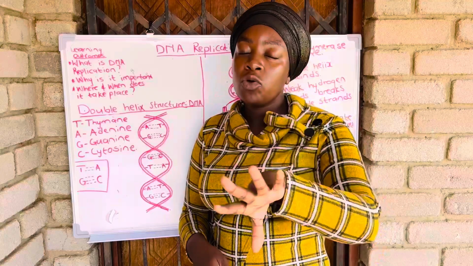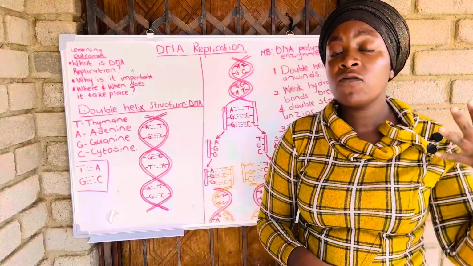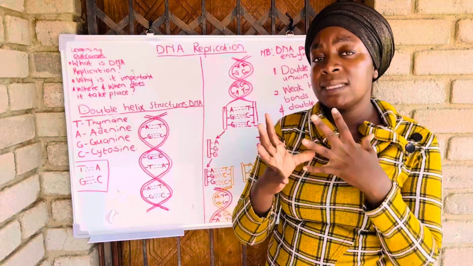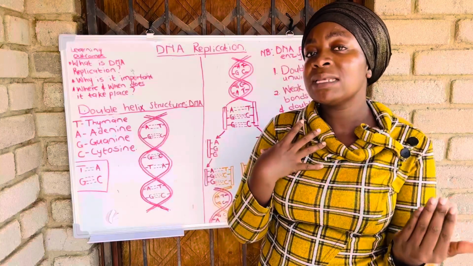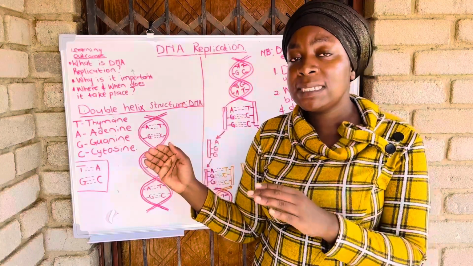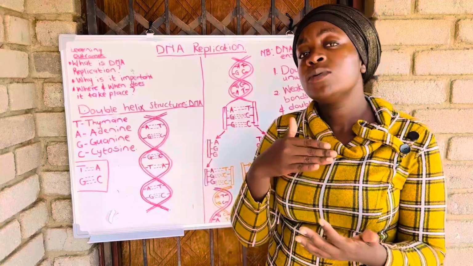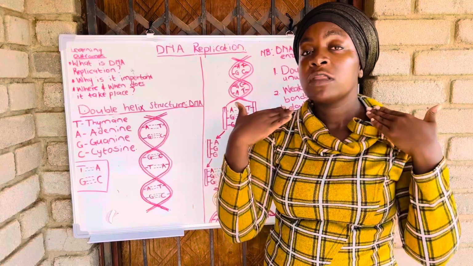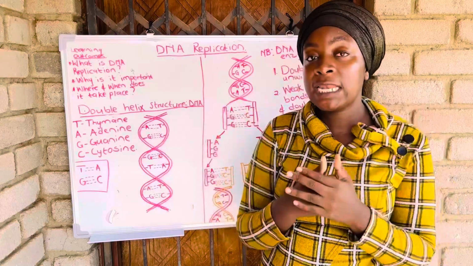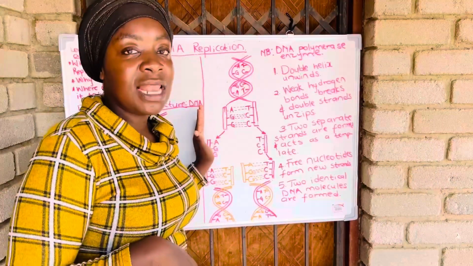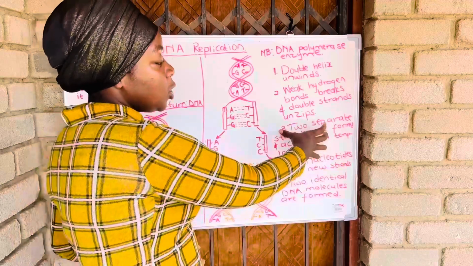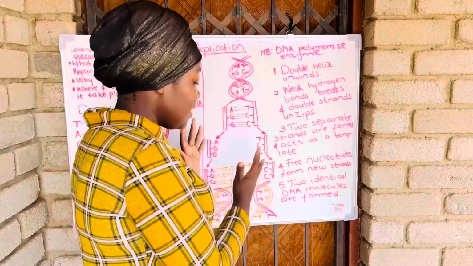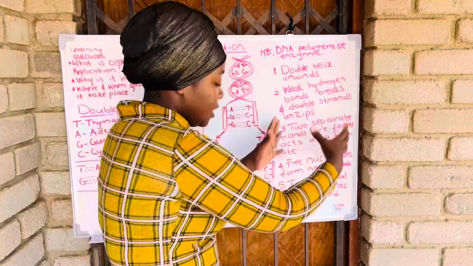Now, they'll usually ask you to write down the process of DNA replication. They might tell you that DNA replication is the process where DNA makes an exact copy of itself, or they might ask, what is the process where the DNA makes a copy of itself? And you say DNA replication. The second question will be, write down the process mentioned above, which is DNA replication. I've included the structure that illustrates DNA replication. I've also included the notes, so it's up to you which one, but I want you to understand both. If you understand this one, obviously you're going to understand this one also.